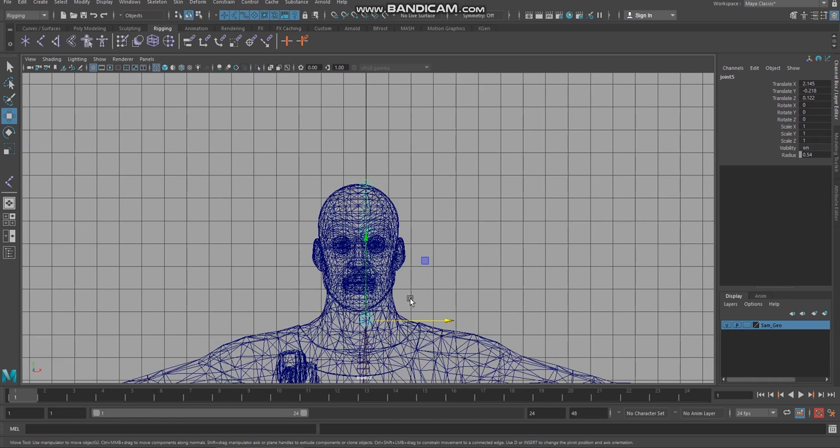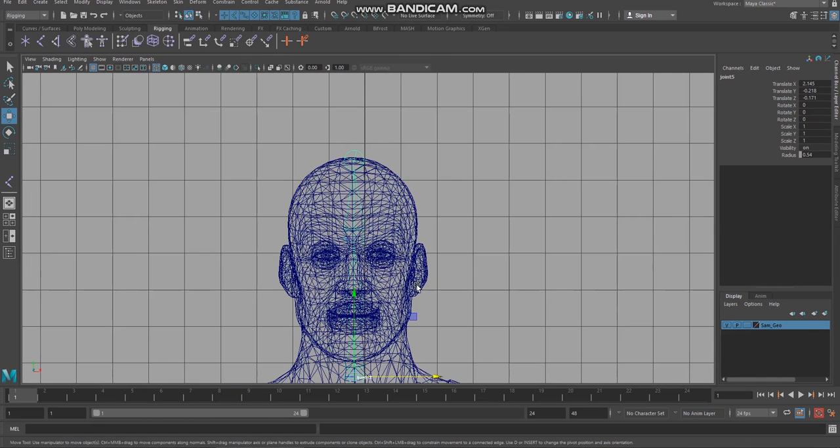The bone structure has come along with the grid, so it is in the middle. But what we need is to align according to the character. So I'm just going to bring it to the center of the face of the character. Okay, now it is exactly in the center.